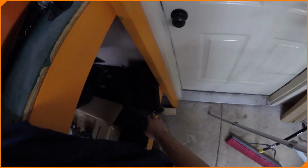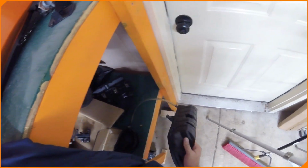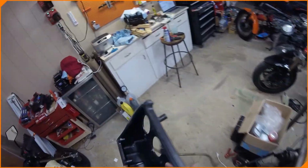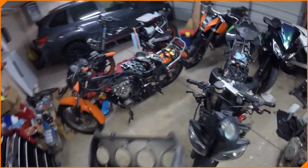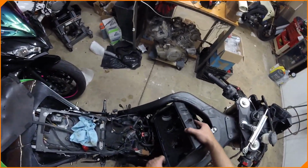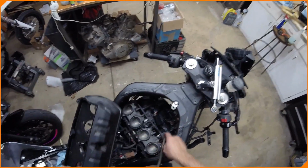Somewhere in this mess is an airbox. Airbox is over here. This goes on top. I want to say this goes directly on top. This looks like it. I'm starting to get out of sequence here, but just trying to make sure I got everything where it needs to be. This probably goes right here. Oh, it definitely does. Oh, and I remember this being a pain to get in and out of here.